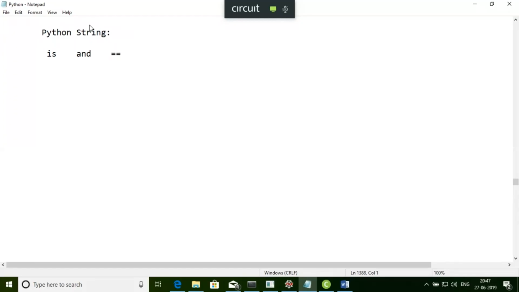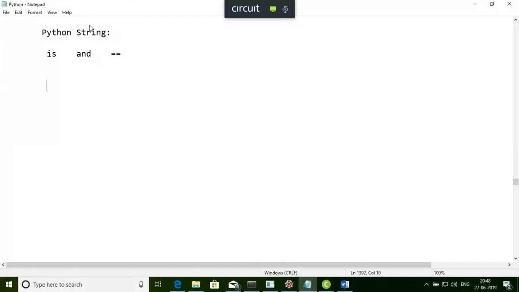Let me take a list example to distinguish these, like we already talked about lists in our data structure. Okay, so let's see.